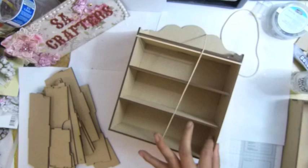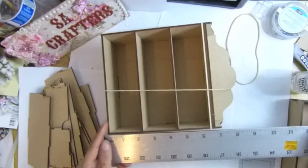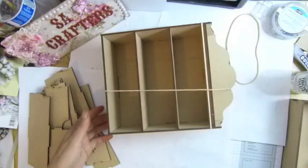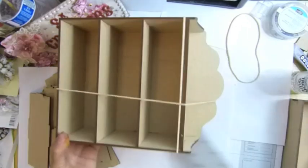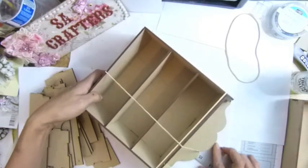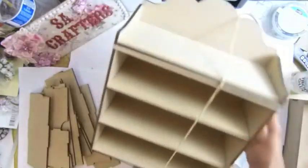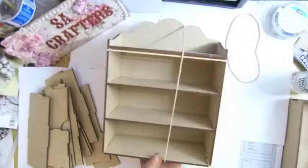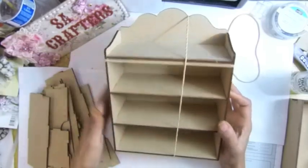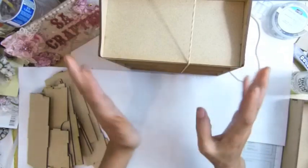Let me see, the height. I think the shell height from here to here is 6 3/4, but from the scallop there, we have to measure this way. Let me see, guys. It's 9 inches. I think the same size as Chrysler Craft, 9 inches, but I'm not sure what size the drawer is. Now all these pieces go in the body here, the shell there.